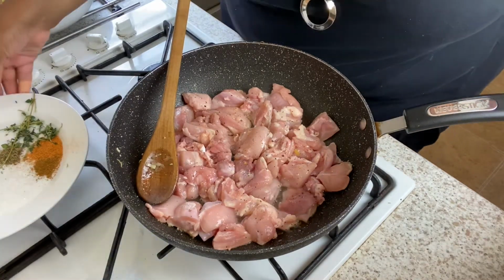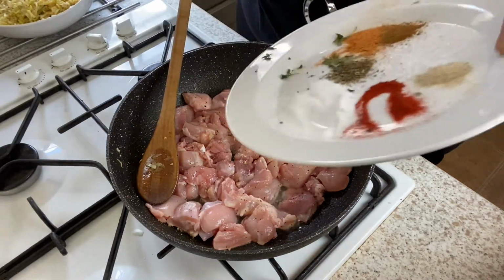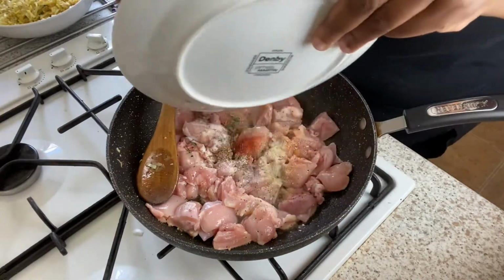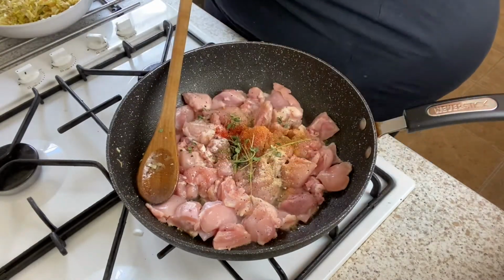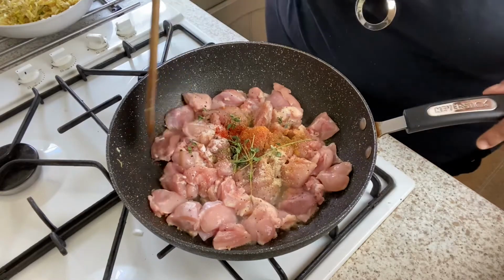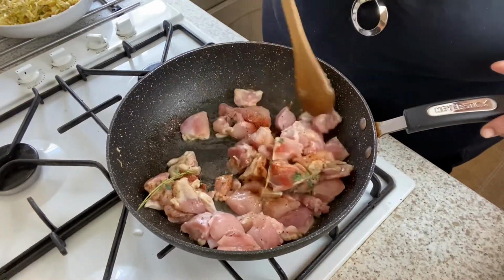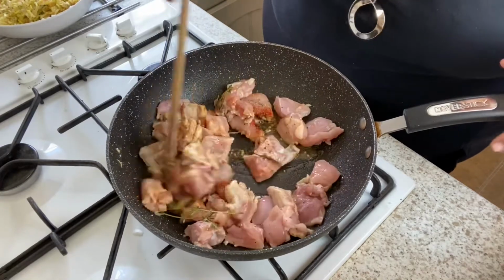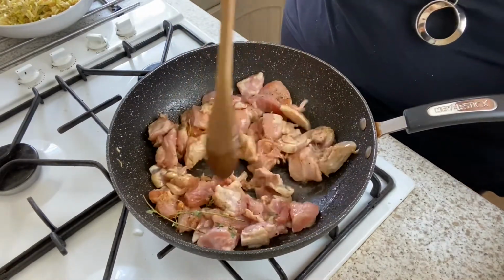I've got salt and things on this plate, so we're just going to put in all our seasonings that we'd already allocated, plus the thyme. Mix it all together. Of course, that's not enough seasoning. So we're going to add a bit more.